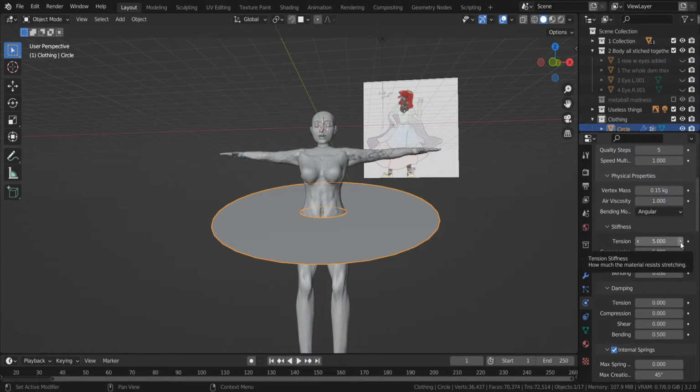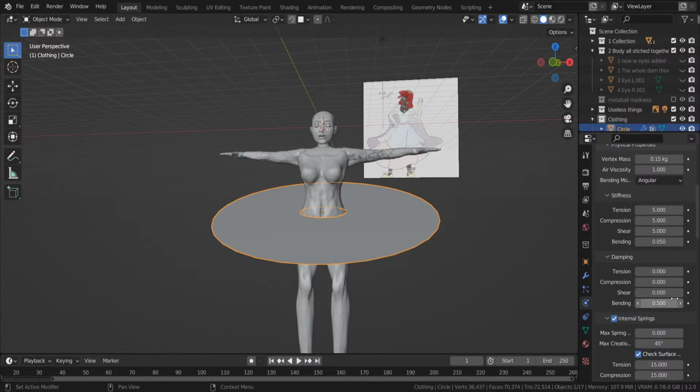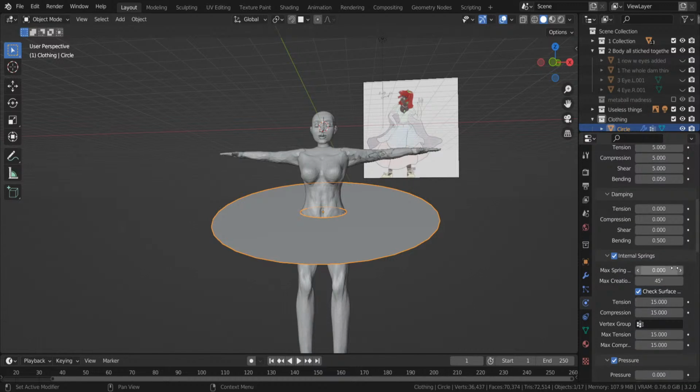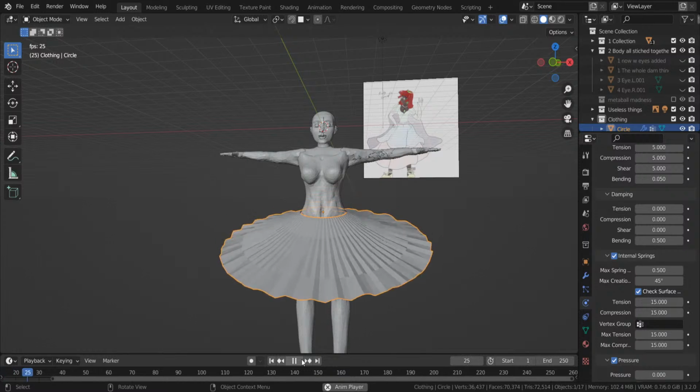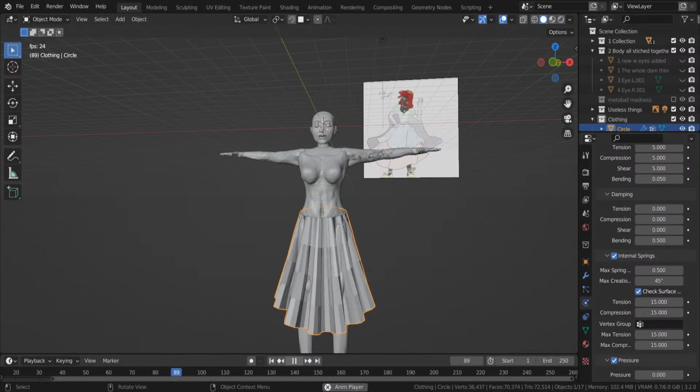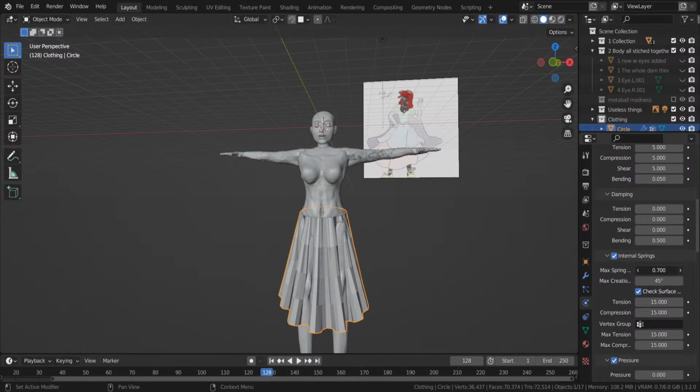Maybe a bit more stiffness. Stiffness would affect the whole thing universally. What we want is to manually curve the skirt outward. Internal springs. Well, I guess we could just play around with the numbers and see what happens. It's at 0 right now. I'm seeing what it looks like at 5. Not really much of a difference, right? All right, then try a more drastic change, like setting it to 50 or something, or 500.